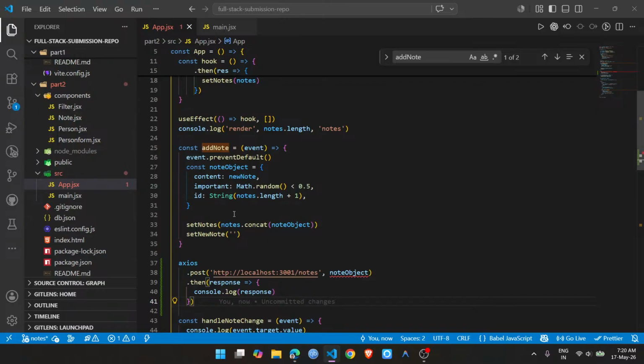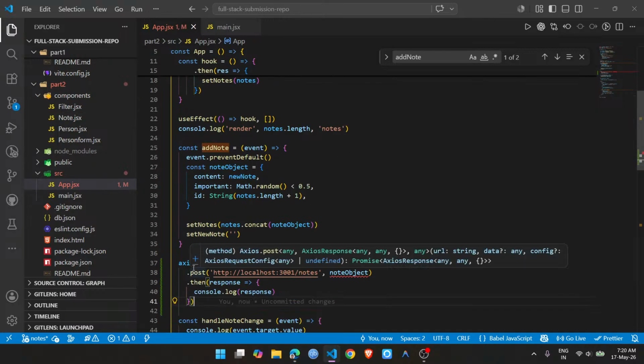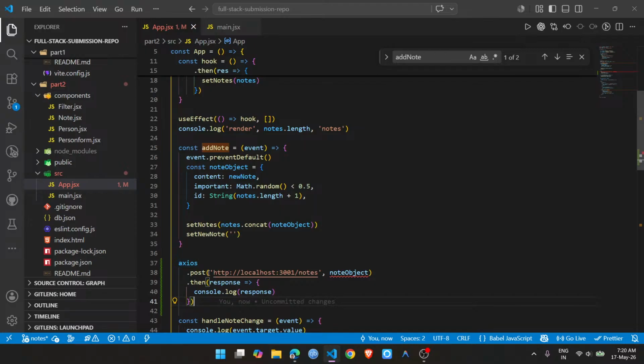So I have something called Axios. I'm posting to this URL with the note object, right? Then logging the response.